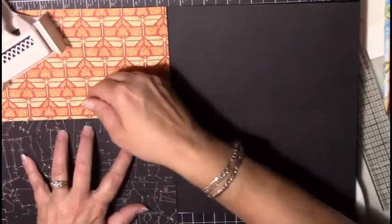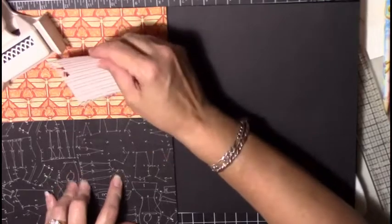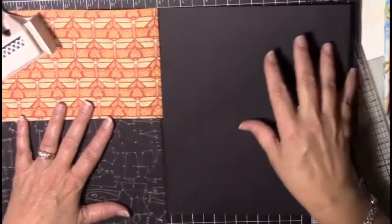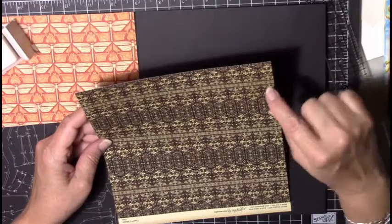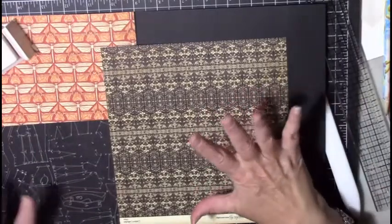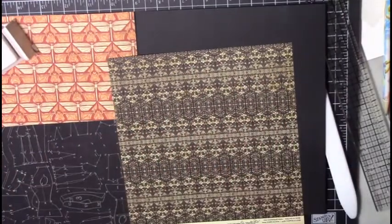Without a hinge, you see people constantly trying to get something in there. If you put a hinge, it just pops it up off of the page enough where you can get it. Even though I'm going to be gluing this side down, this side will have that little bit of a hinge, so it will allow you to get stuff in there a lot easier. Alright, and then I'm just going to figure out what I'm going to do on this side. I think what I might do is cut this off. Cut this little trim piece. I think I've got another one of these. Let me get this pocket cut and ready, and I'll assemble it when I get you back, and I'm going to figure out how I'm going to work with this. So I shall return.